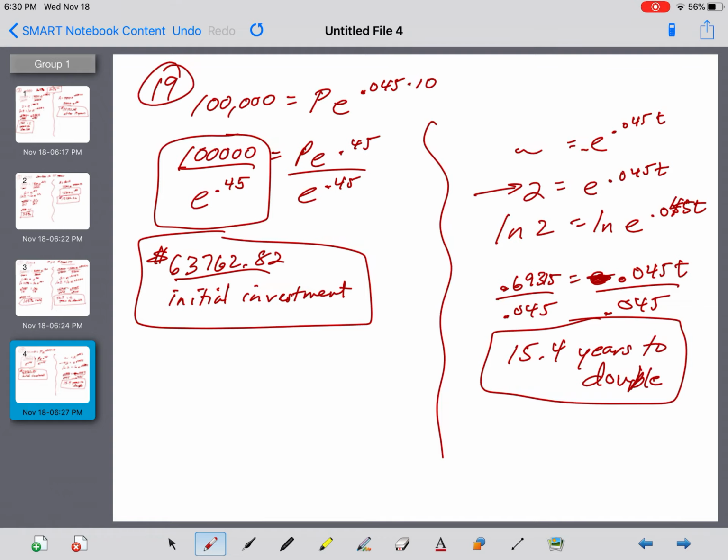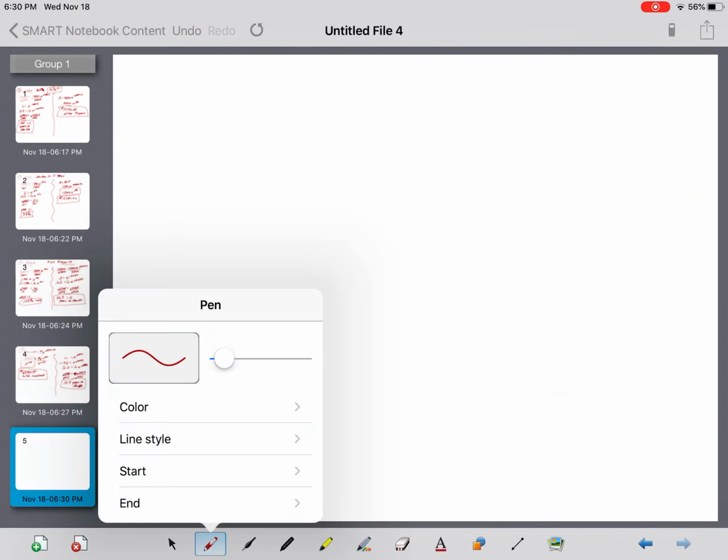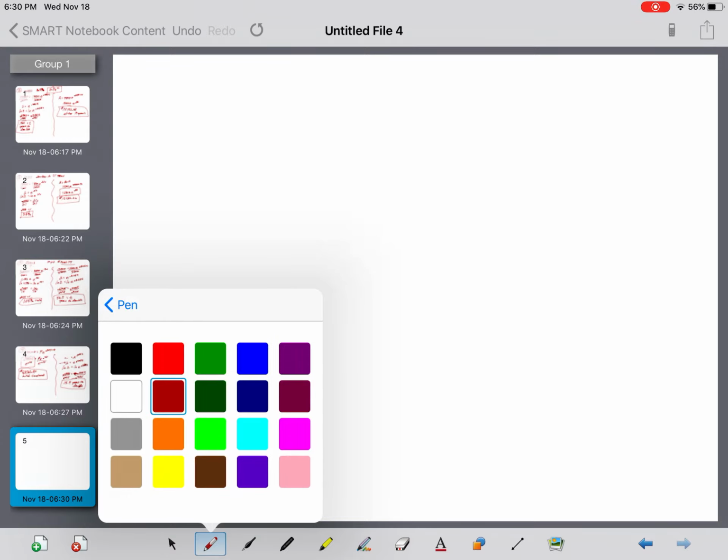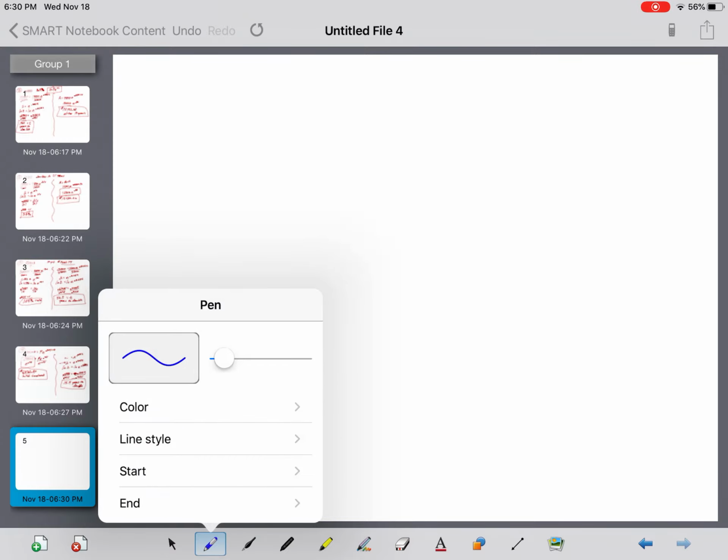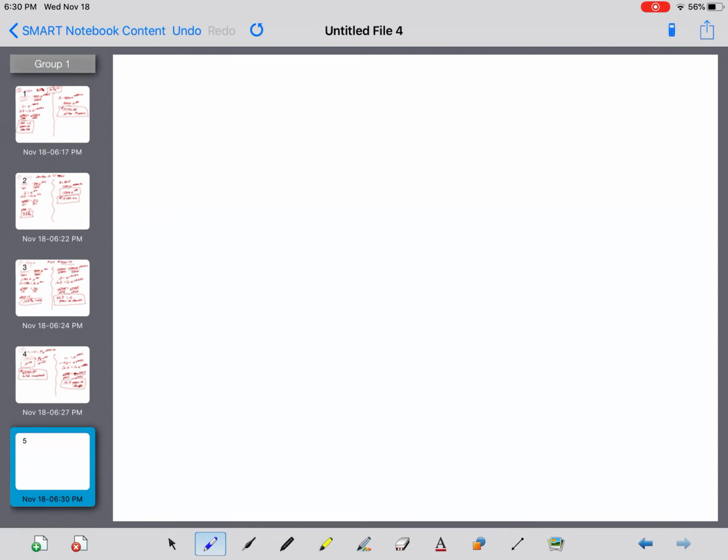All right, that's enough of the money questions. Now we're talking about some half-life questions. So for the half-life questions, we are going to use this formula. y equals A times e to the negative bx. Okay, that's because it's exponential decay. So this is both for 25 and for 27.